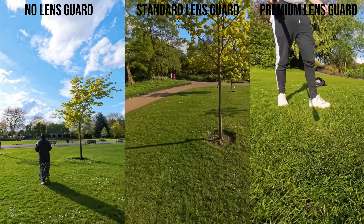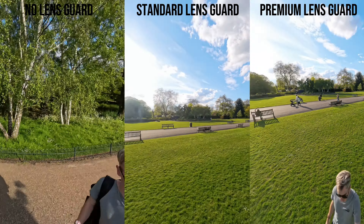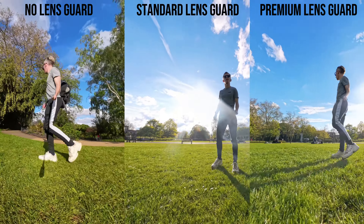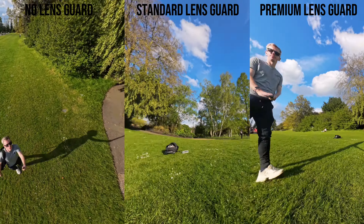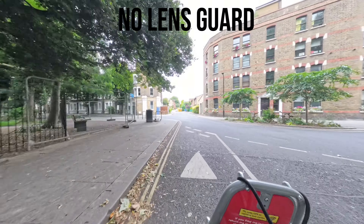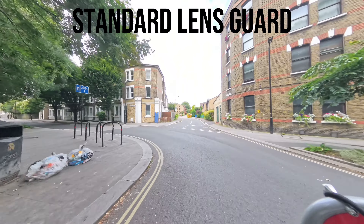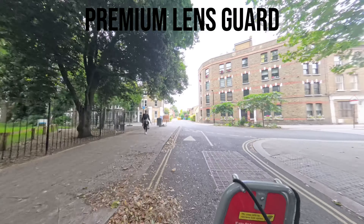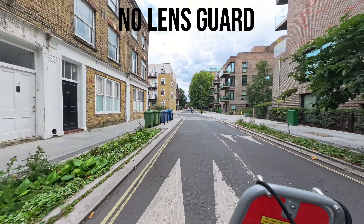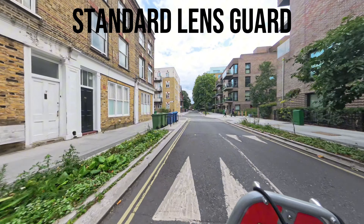I'm just going to talk over the videos as they're playing — as you can see they're labeled pretty clearly with what kind of video it is. I did not have three cameras to test at exactly the same time, but I tested just one after the other in the same environment, roughly the same shot in the same location. And to be honest, what I found personally is that there isn't a huge difference between the plastic and the glass lens protectors. Overall, if you keep your lens protectors clean, vigorously cleaning them before and after you attach them, the video quality is not reduced by much.